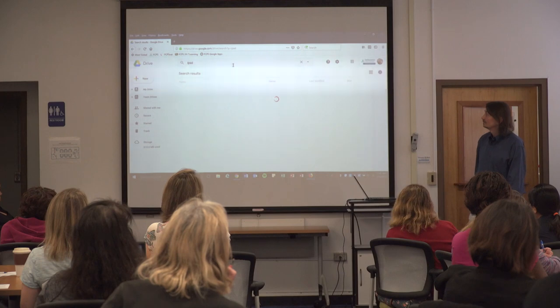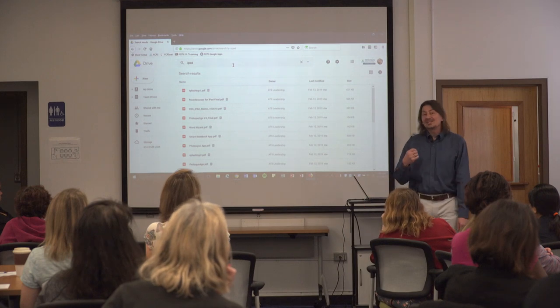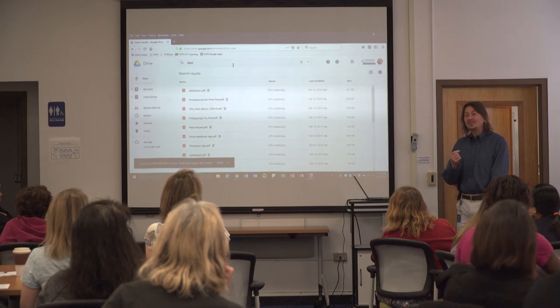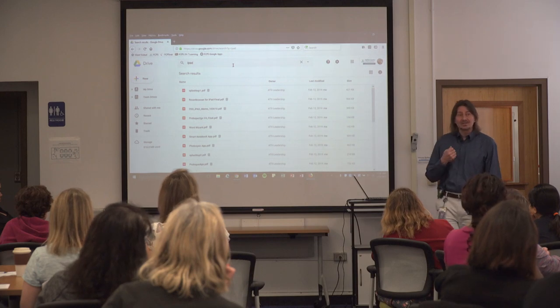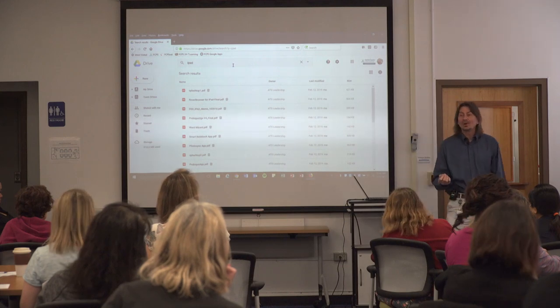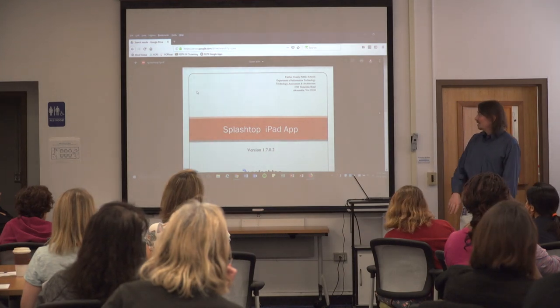I might have talked about an iPad in my writing, but then I forgot to include that in the title. So moving past this little drop-down list, if I hit my Enter button, now everything that comes up for this list, the very first thing that I see up top doesn't have the word iPad in it. It says Splash Top. That means an iPad is talked about in that document. That also happens to be an Adobe document. So I didn't even type it. It was a document that I saved inside of my drive that happened to be talking about the word that I'm looking for.